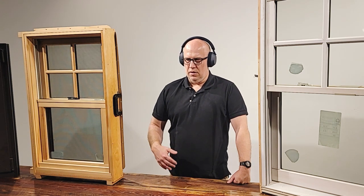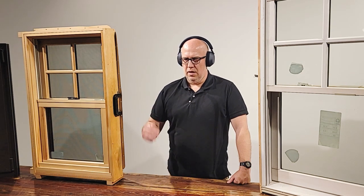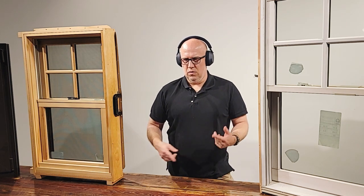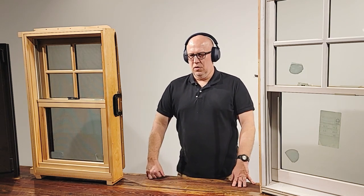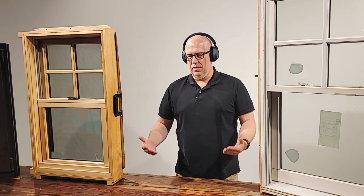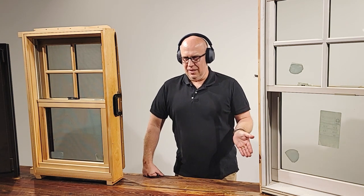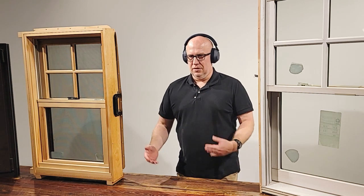So in our market, we have to have a blower door test for every new house to get a certain infiltration rate. I believe the national standard is 3 ACH 50, which means that if a 25-mile-per-hour wind is blowing across the house, you're losing the equivalent of all the air 3 times over an hour. Obviously that's not literally possible. With Passive House, it's 0.6. So that's why the tighter windows and the tighter building envelope matter a lot, because that's, I guess, 5 times better than the national energy code.